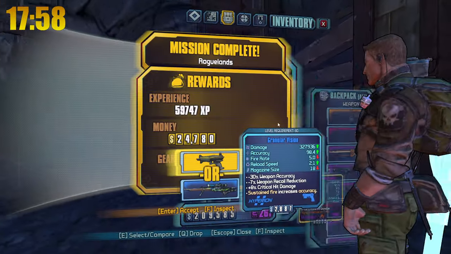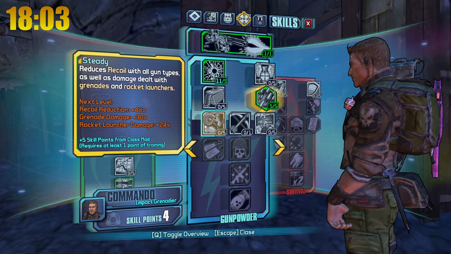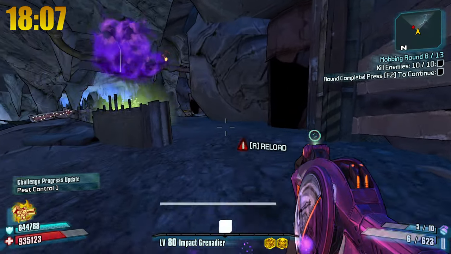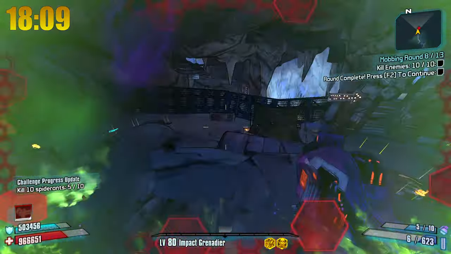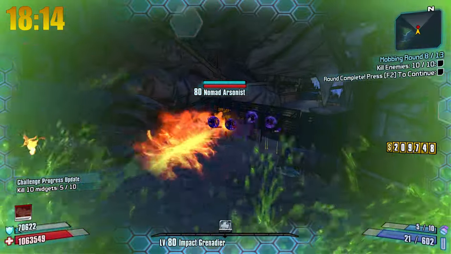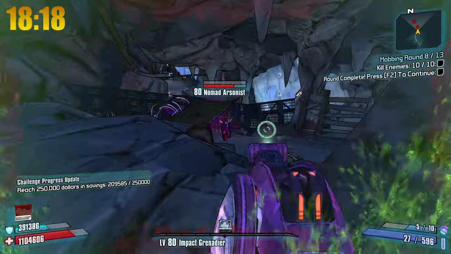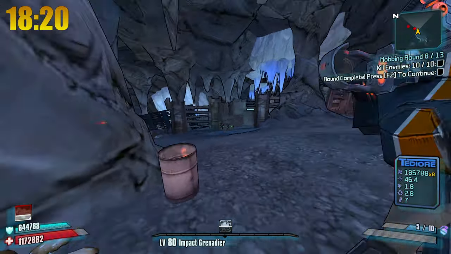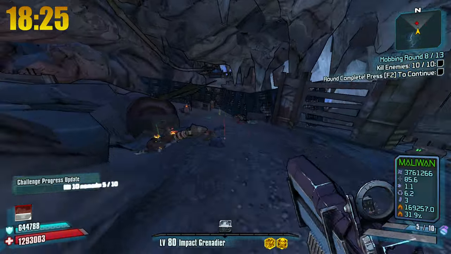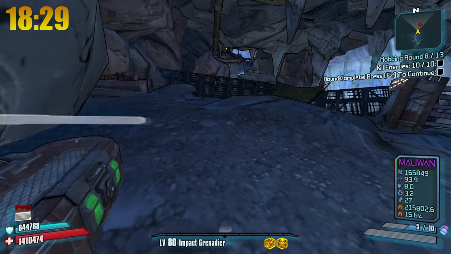My turrets are doing a lot of damage now. Let's see. Recoil with all guns is reduced, and then we get more damage with the grenades. That's good. Take that. Reduce recoil and grenades is good. Whoa. How's this guy still living? Fast swap. Something that's not fire. Fire. Oi. See ya. Wouldn't want to be ya. I can get out. I can F2 and get out already. Huge.